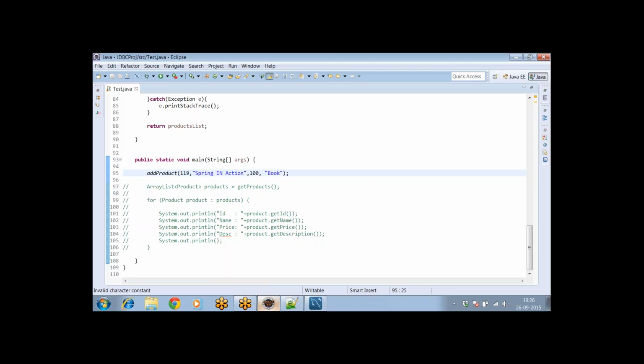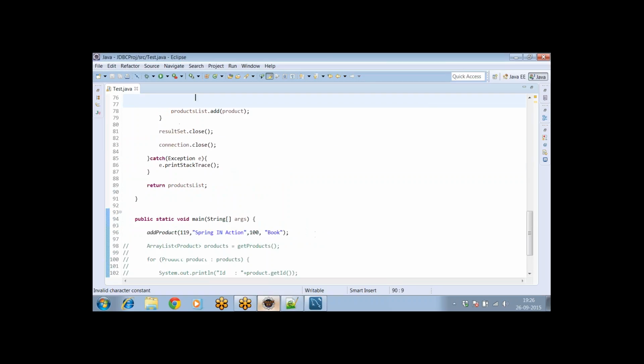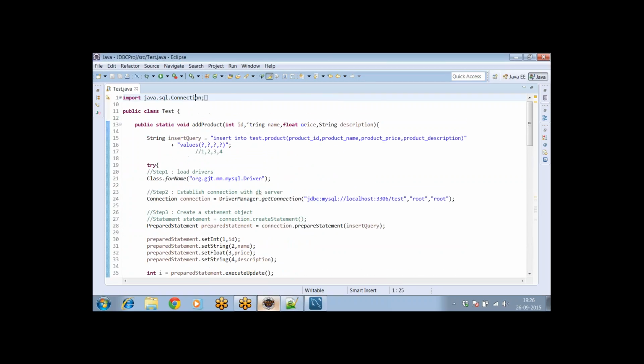Whatever values we are passing here, these are arguments. Those arguments will be stored into these variables, right? So the method will be invoked and the arguments are stored into these parameters. These parameters now hold those values. In this method, what we are doing is constructing the query with the bind parameters.